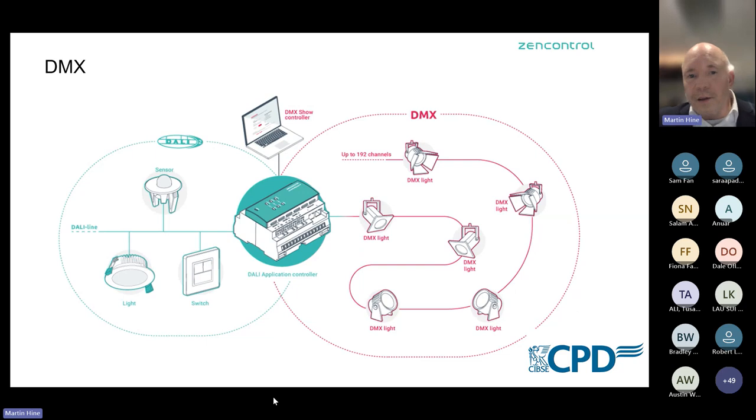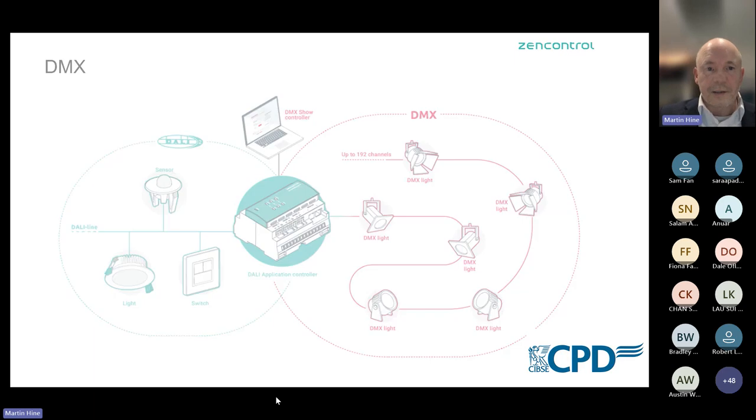There's also other lighting control elements on the integration, such as DMX. And DMX is another color changing element. But in between the application controller, you can do various different integrations to third-party products. So whether it's DALI, DALI 2, or DMX, these are the sort of different lighting control elements that are required within most lighting control applications.